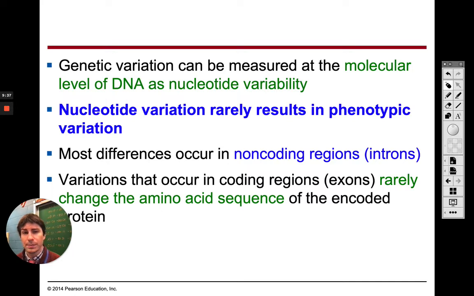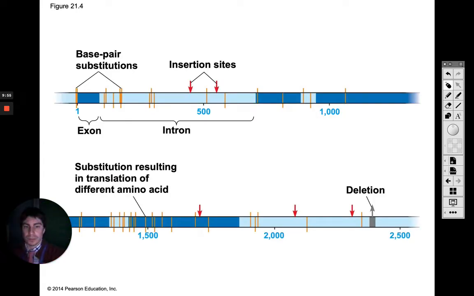Those alleles might be favorable. They might not be favorable. If they are favorable, they'll probably stay in. It's a good adaptation. If they are not favorable, if they decrease the likelihood of survival and reproduction, they're probably going to go away and we're not going to see them. So here, once again, guys, we have the exons and the introns. The introns get cut out. You remember that from previously.